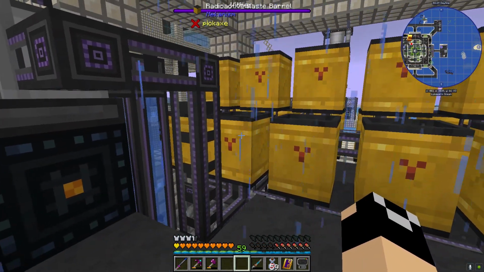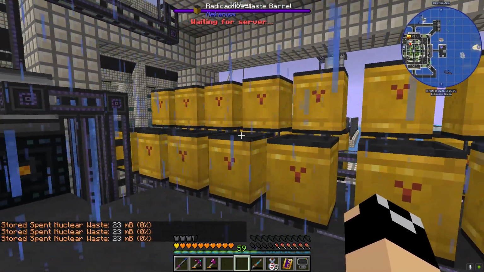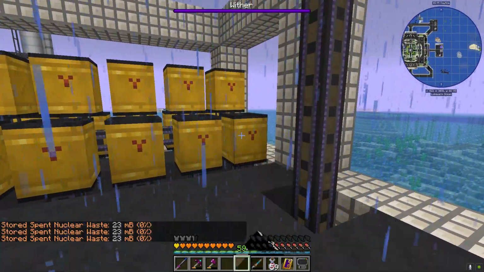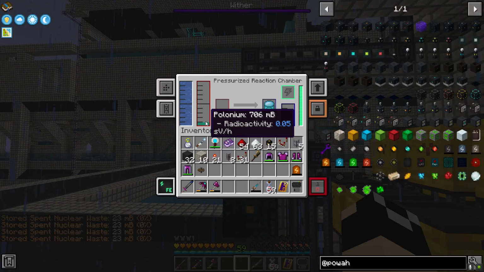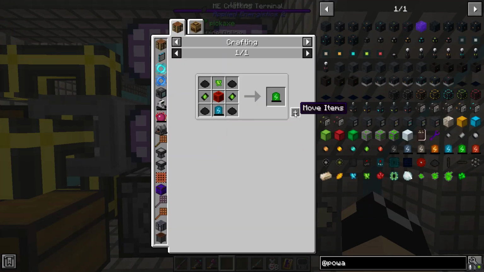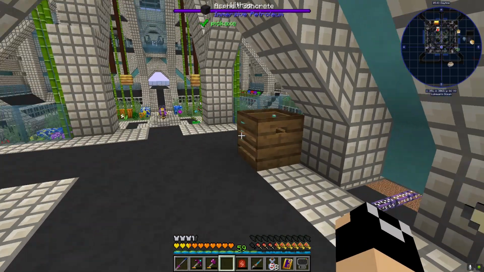So it's going to send that over to these. Yeah, you can see 23 millibuckets. And that's going to slowly dissipate out of these. Very, very slowly, but it should be fast enough, I think, that it shouldn't be much of a concern for us. It should go away. So 706, 708. It's going up a lot faster now, so that's good. Okay, now we should have everything that we need for our other Nitro Battery. So there's that.